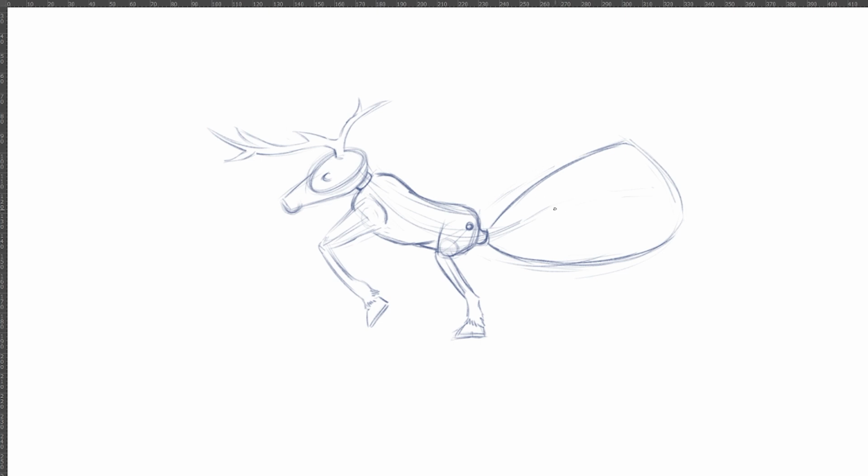So let's also add in, so ants have these sections. So these different sections that kind of cross over each other. A bit like some of the armor plating that we get in, you know, some of the like armadillos and things like that. So it's just to give it a bit more flexibility. All right, so let's add those sections in. Cool, something like that. Let's go with that.